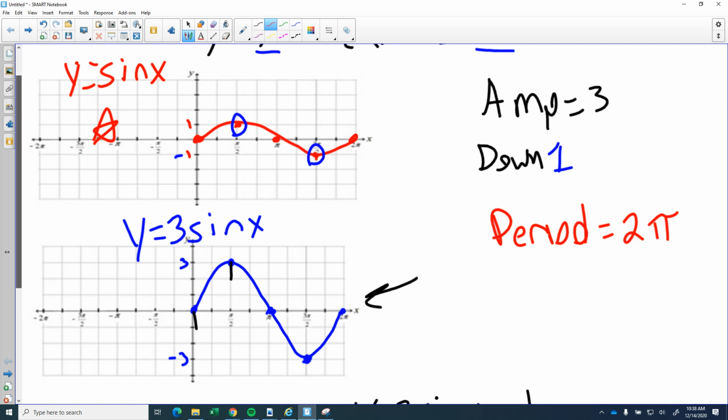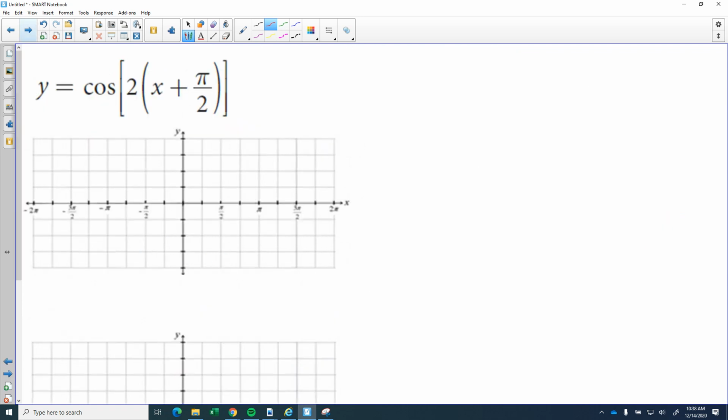Now, let's start to build up with some of the complexity. A lot of these problems, the complexity derives from when I have to actually shift it left or right, or when I have a different period. Okay. So for a problem like this, I want to focus on two specific things. How can I change it based off what I see? What is my amplitude, finding all my values, and then always affecting that based off of my original function. For example, use the original cosine function to help you derive this problem.